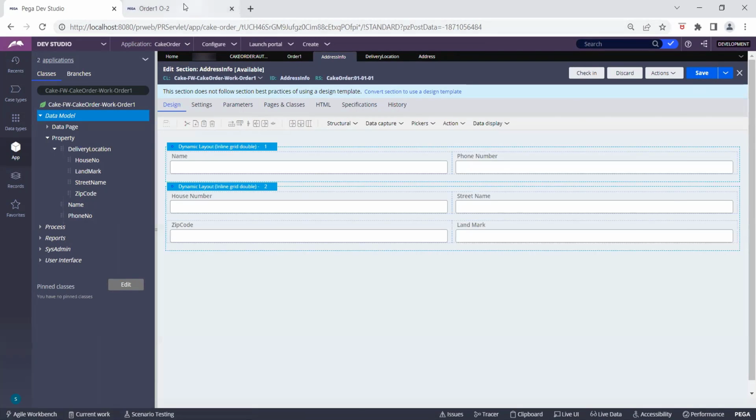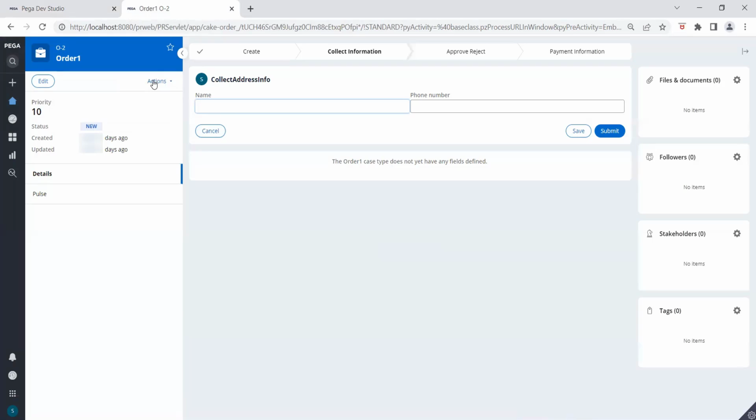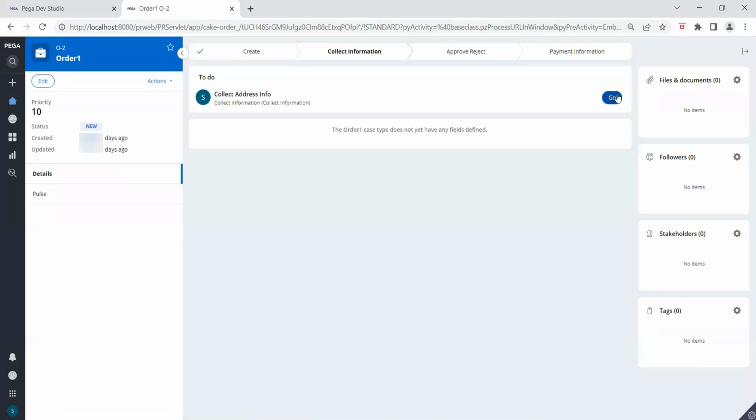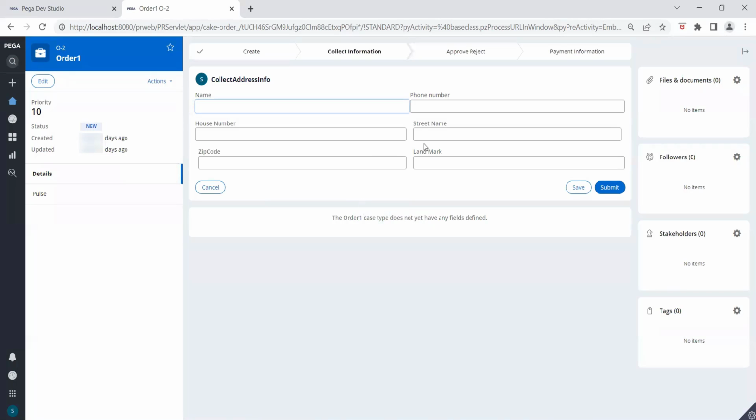Now you go there, refresh your section, right? Correct. Actions. Okay. You are getting it right. Name, phone number you are getting, house number, street name, zip code. The alignment is not good actually. Zip code and house number spacing. Okay, that is okay, but below zip code and house number, you see, indentation is not correct. That one we need to change later on, but we'll just see how the clipboard structure is there. You try to give any house number some values.